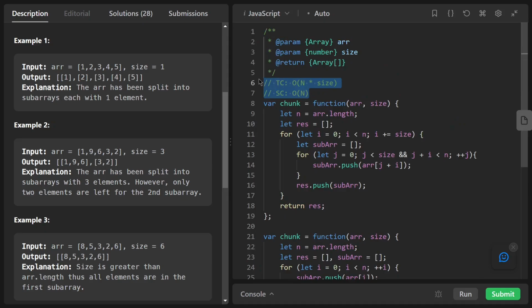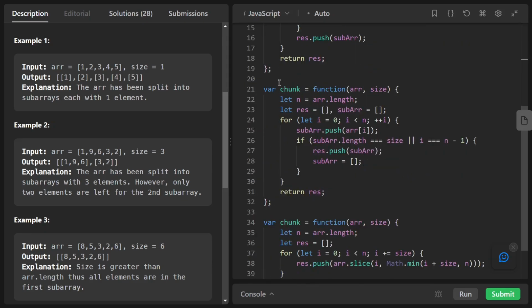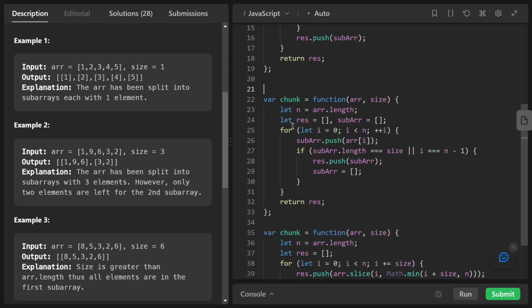And for the second approach, this one, we are iterating over the array, and it will give us O(n) complexity, and we are not doing any extra iteration inside the for loop. We are just checking if subarray.length equals size or i reaches the end, which means the last index. Then we push our subarray inside the result. Otherwise, just push inside the subarray and check whether its length is the same as size or not.